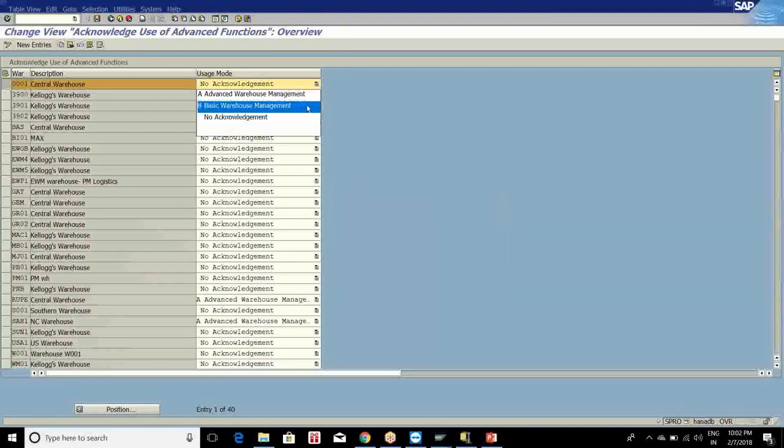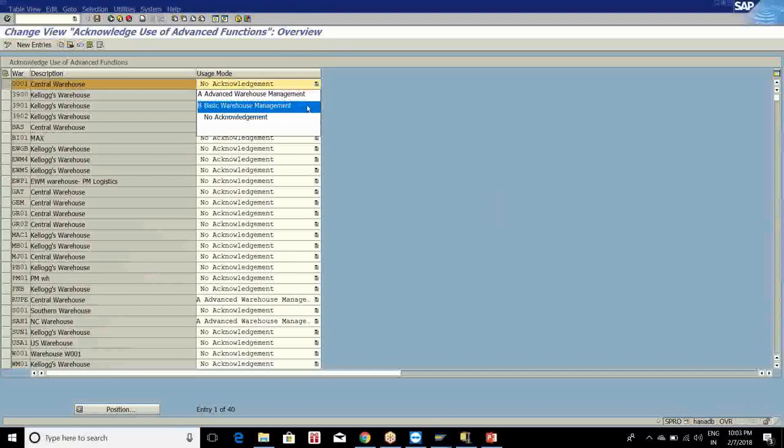When I'm talking about basic warehouse management here, guys, someone has asked me a question: what has to be done if my business is not suited for complex requirements? At that point, you can go with the basic warehouse management, where the requirement suits only a simple inbound and a simple outbound. You don't need any of the complex processes like POSCs or LOSCs and yard management, all this stuff, which is not required.